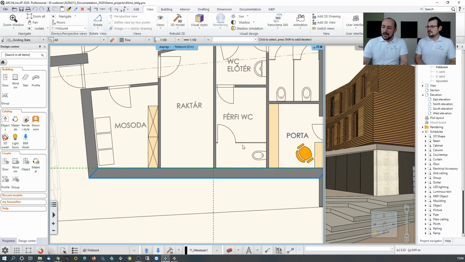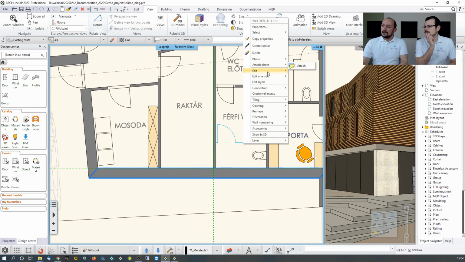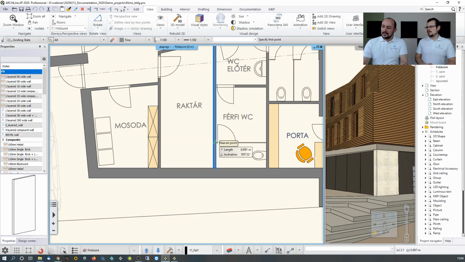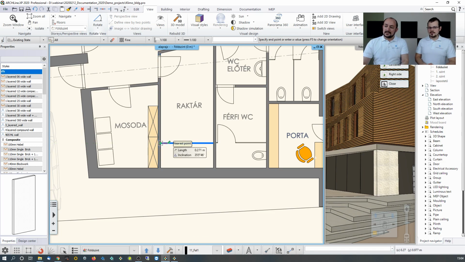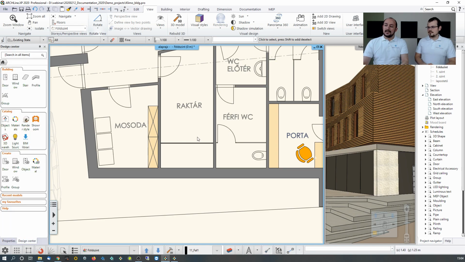So now, if I would like to create a similar wall on the other side, see, now horizontal is horizontal and perpendicular is perpendicular, and so on. So I can work with that easily. But then comes the time when I would like to switch back to the original orientation. In that case, I go back and use the reset orientation option, and the software will just go back.